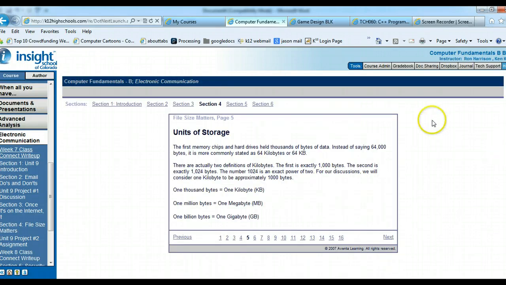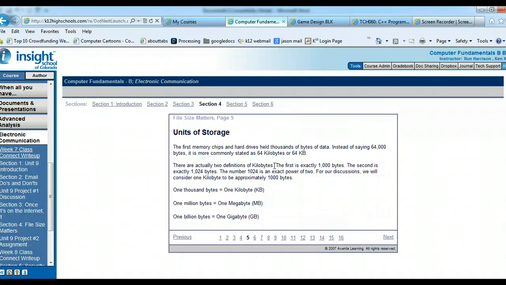If we move along, as we start talking about storage, like your USB thumb drive, the storage that it has, like 1 gigabyte or 8 megabytes, whatever it is. You can see that we have bytes, of course, that are the smallest things, but we don't really store anything in bytes.